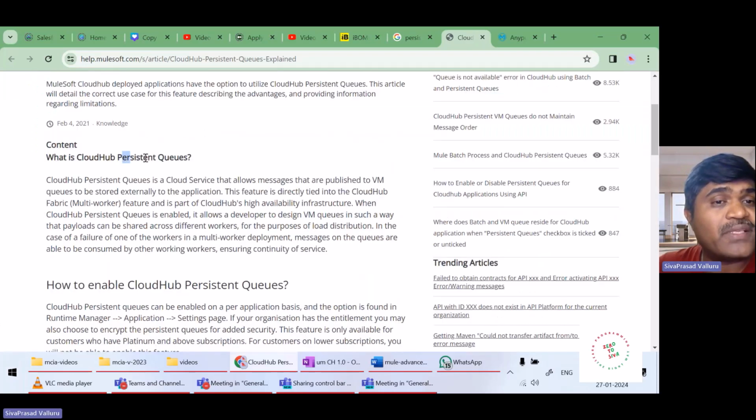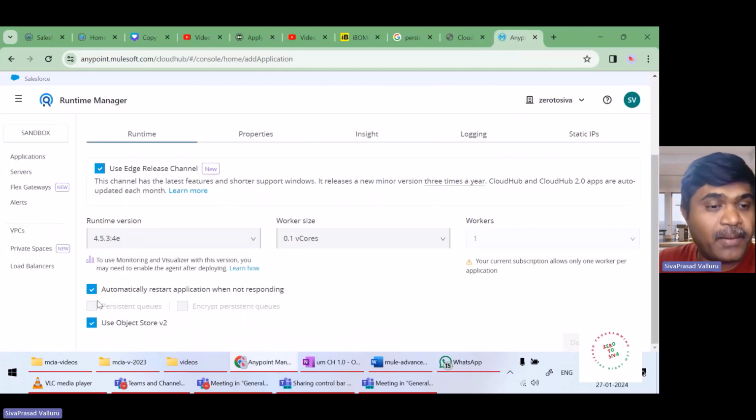What is Cloudhub persistent queues? It is a cloud service that allows messages published to VM queues to be stored externally to the application. You just have to enable persistent queues. In the trial version we don't have this option; in the licensed version you can enable it.